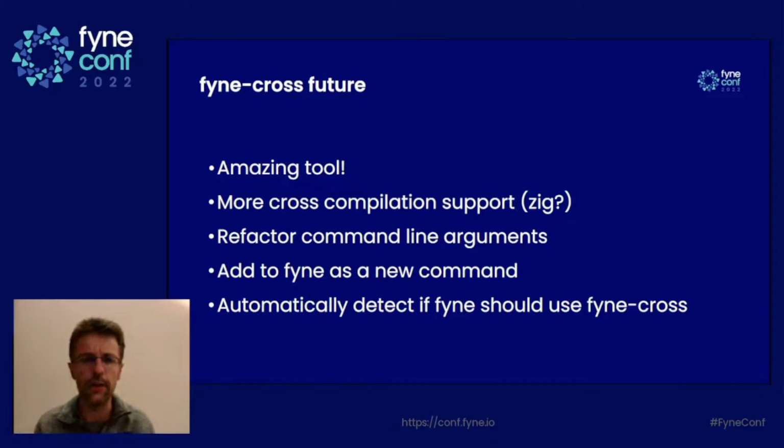This is not ideal, and there seem to be some interesting solutions around Zig as an alternative C cross-compiler that seems also to be able, like Go, to compile for a much larger number of targets. So we might be able to reduce the number of containers we have, which will reduce the burden on the developer for the storage of what they need. That would be a really nice improvement.